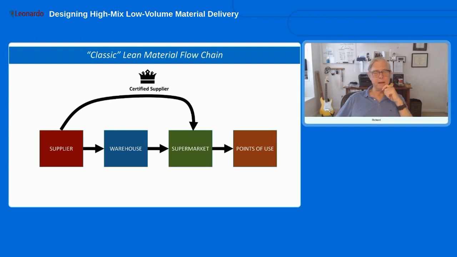And in a lean environment, those parts typically don't go to the stations or the workstations or the points of use. They go to a supermarket. And the reason for that is this. We want to minimize or reduce the amount of material that we have at the points of use. Because if we store a lot of material at the workstations, then we're causing a myriad number of problems. One is floor space. We're occupying a lot of floor space to store material at the workstation.